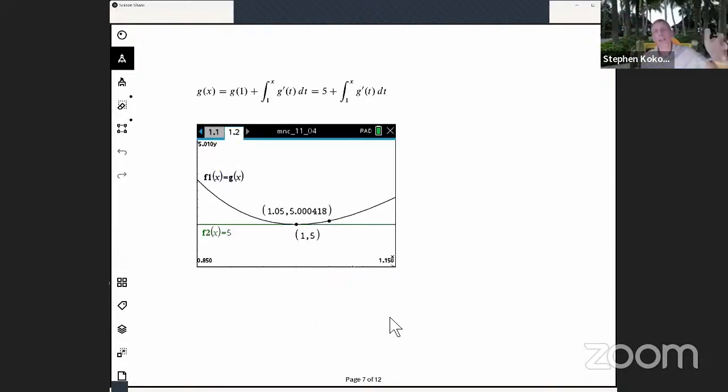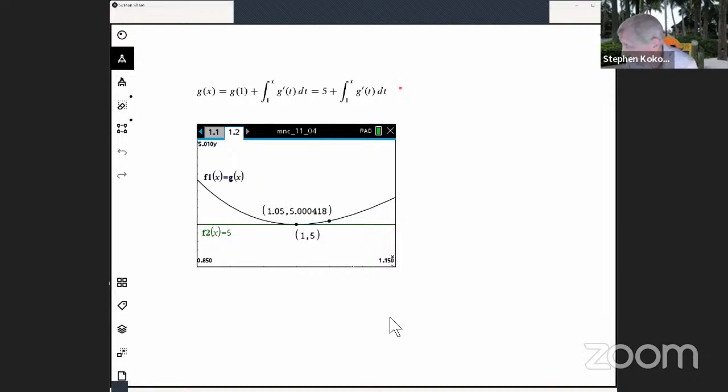And here's something that Tom may be able to do on the 84. I'm not sure, but I did this with the Nspire because this is in keeping with one of my themes for tonight, which is confirm. We do a lot of exploration and then we solve problems analytically, and then we use the technology to confirm our results. And so here's what I did. I can actually use the fundamental theorem of calculus here to write an expression for g of x because I know that g of 1 is equal to 5.